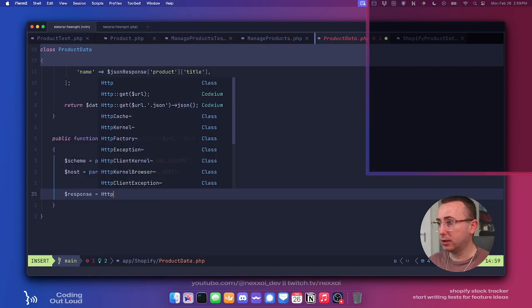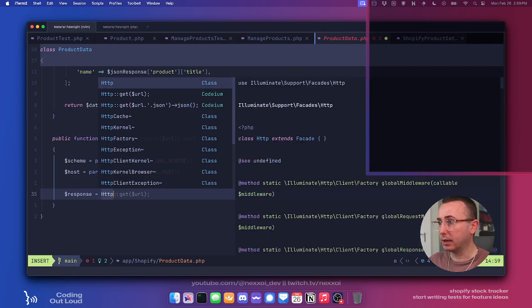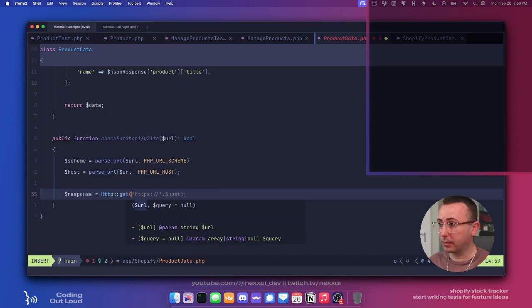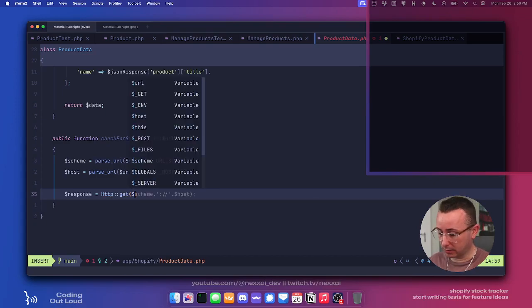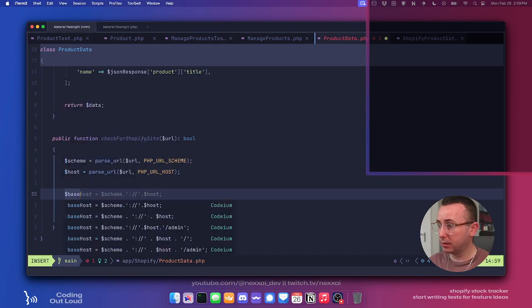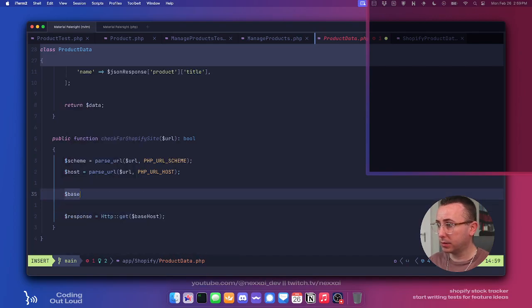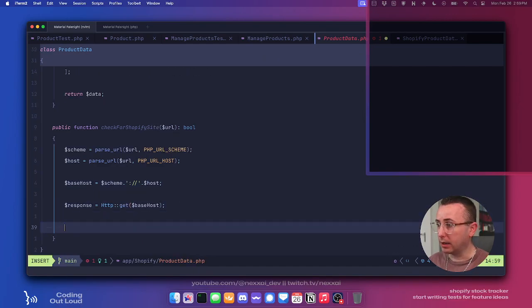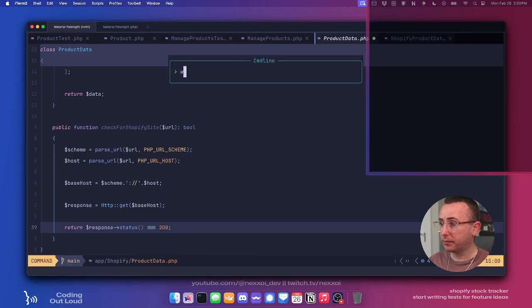And then what we want to do is say response equals HTTP. We're going to have to construct this ourselves. So we're going to say get. Let's go like Shopify base host, we'll call it. Okay, and so we'll say scheme host. So we're going to say base scheme equals, oops, yes. And then return response status equals 200.